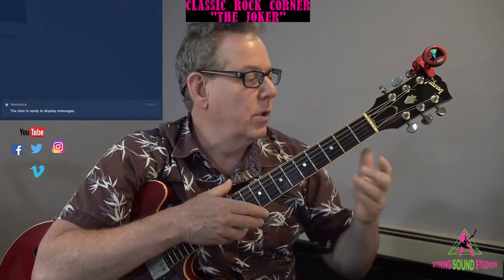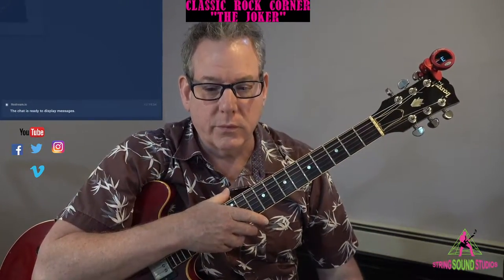is how this tune is played with respect to tuning. The whole guitar is tuned down a whole step, and we're going to go through that. I have my tuner, and let's do that first. Your whole guitar is going to drop, and we're going to start with the sixth string. If I take a look at my sixth string here, it's tuned to a D. So you have to drop this whole thing down a whole step. Everything's down, so it's really in the key of F if you were to play this.